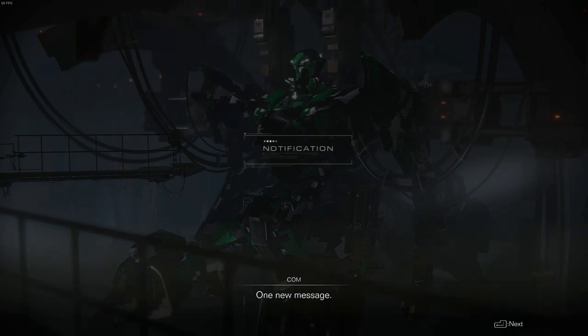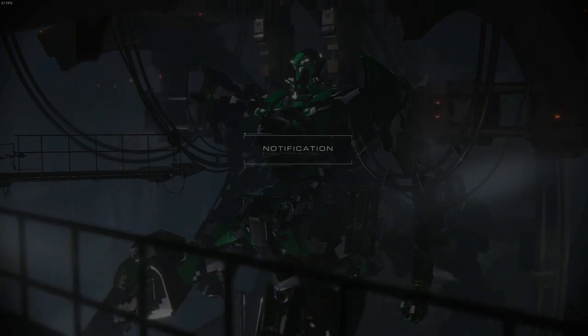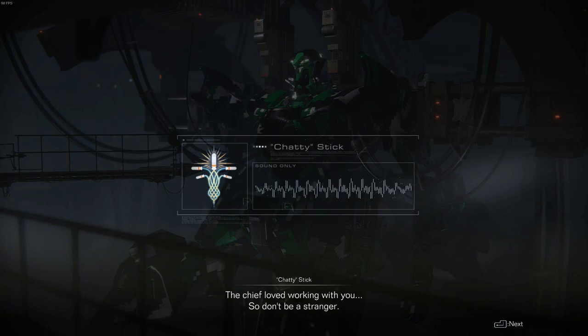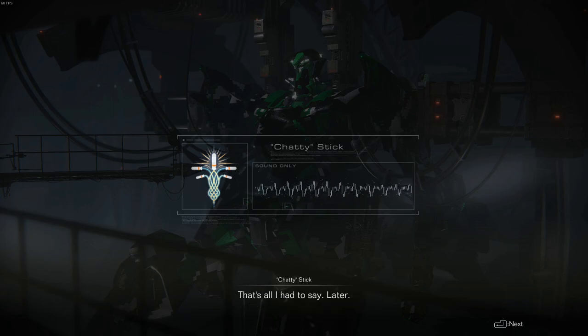One new message. Chatty Stick, RAD. Thanks for helping with the fireworks show. The Chief loved working with you, so don't be a stranger. That's all I had to say. Later.